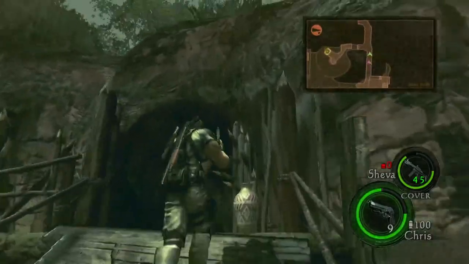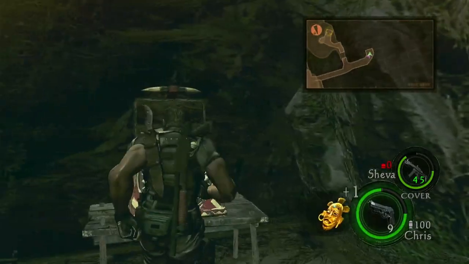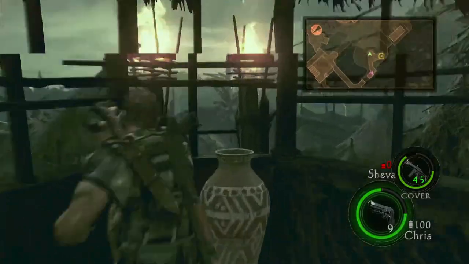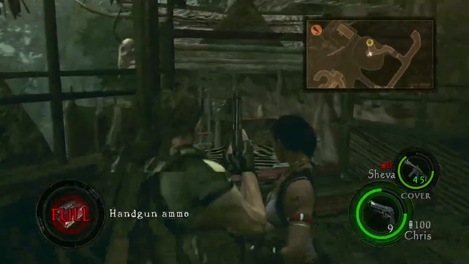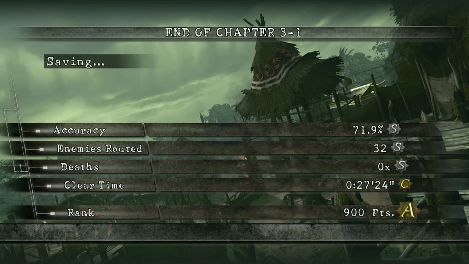Let's check over here. We need to go that way to finish the stage, so I'm just going to go this way first. That's just machine gun ammo. This way, there should be some treasure! There's another mask. Okay. And then we're going to not do that. Okay, and I'm going to ride this. Alright. And we finish the level with just an A rank. Hopefully I can get an S rank when I do it again.